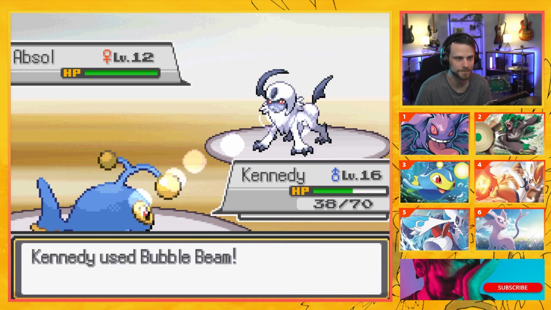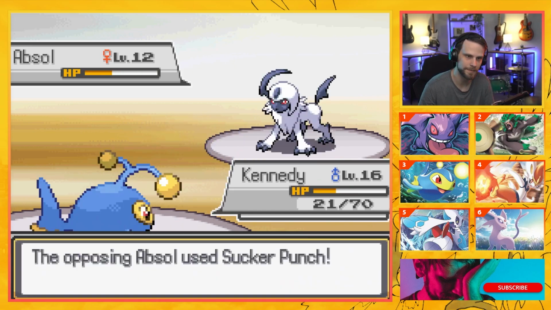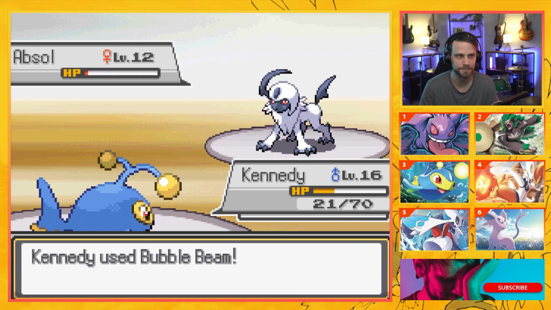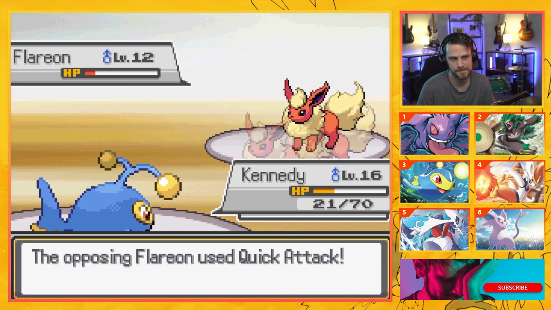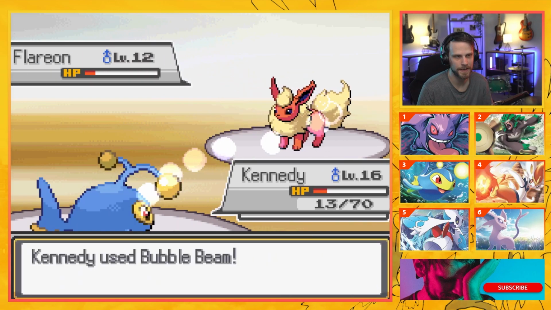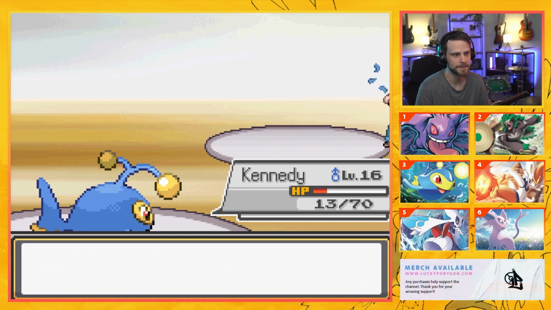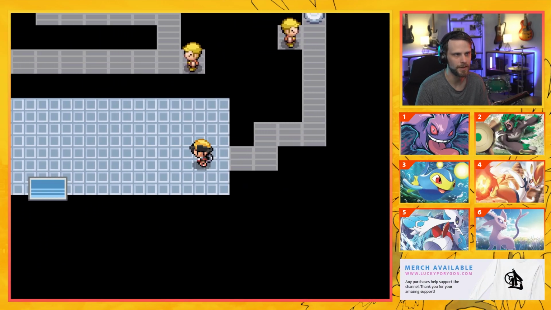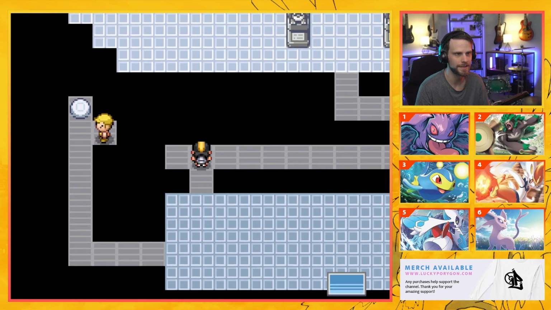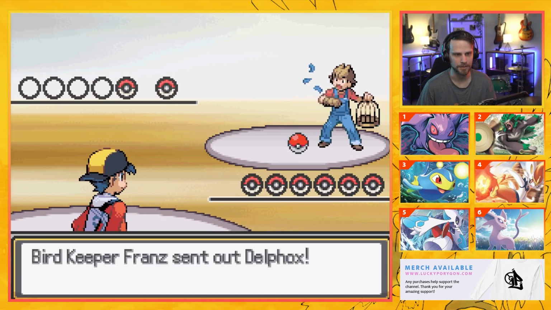Sucker Punch, huh? So we should be okay to do it again, and this should be fine. That was a little scary. All right. Quick Attack's fine. We can definitely tank it. And there we go. We're amazing. So I think, is there one more? Yeah, I think there's one more. We just fight this guy real quick, and then we will take on the leader. We're going to heal up in between. But since this isn't going to take that long, we should be okay.